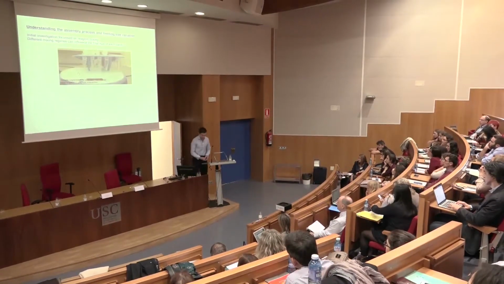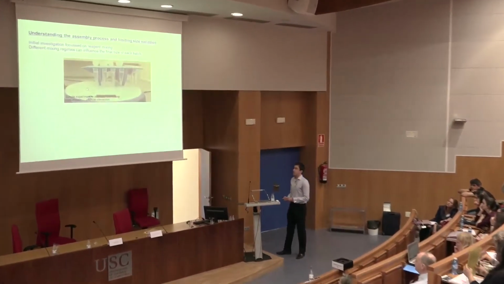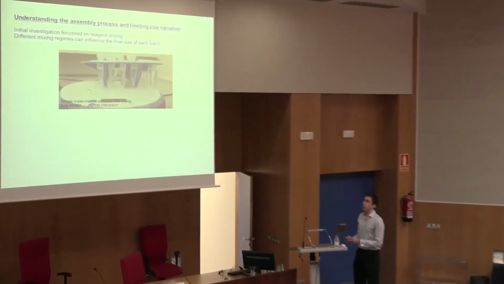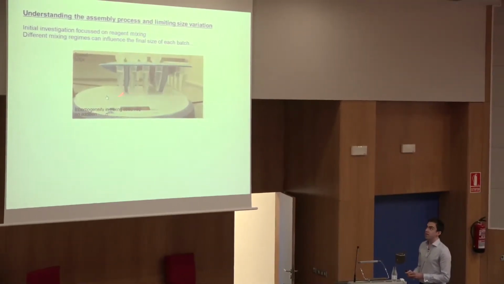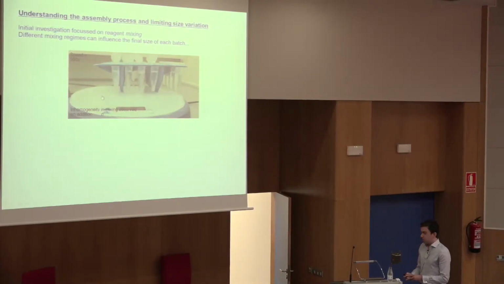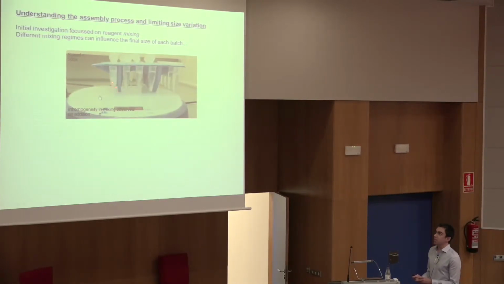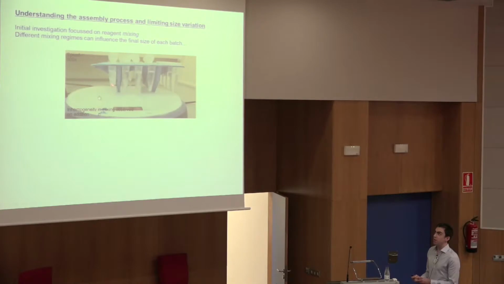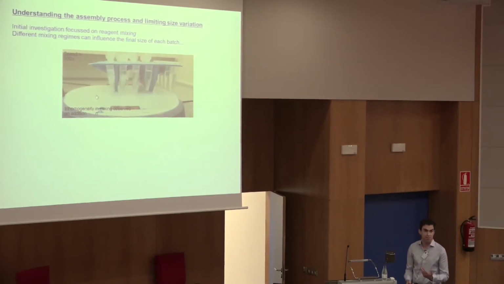I'm just showing a video here, hopefully it'll play, of the mixing. I'm adding a particular reagent into 4 Eppendorf tubes that have oversized magnetic fleas in there that are basically oscillating and jumping up and down, giving us different mixing regimes. Hopefully you can see that when I'm adding in the reagent, it's inducing formation of nanoparticles. But nanoparticles form in this first layer here, and the opacity of this layer is much different because mixing isn't very effective at this point in the tube.